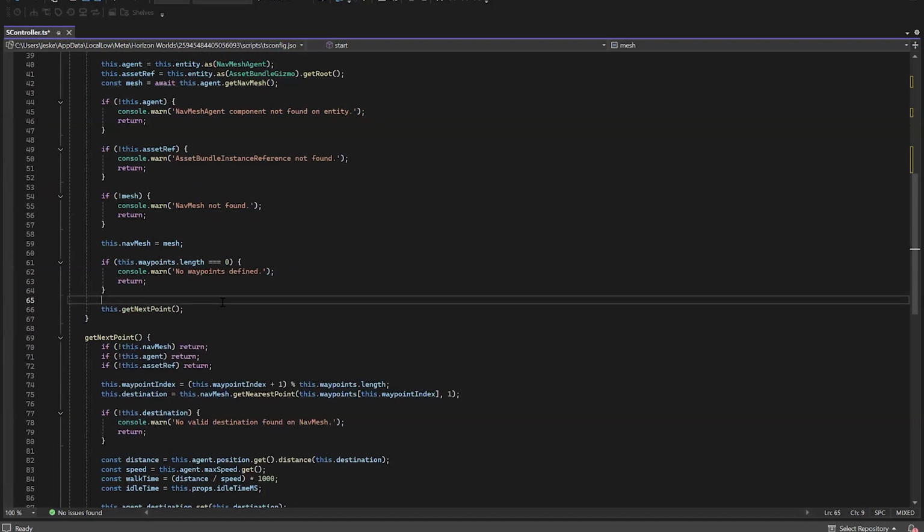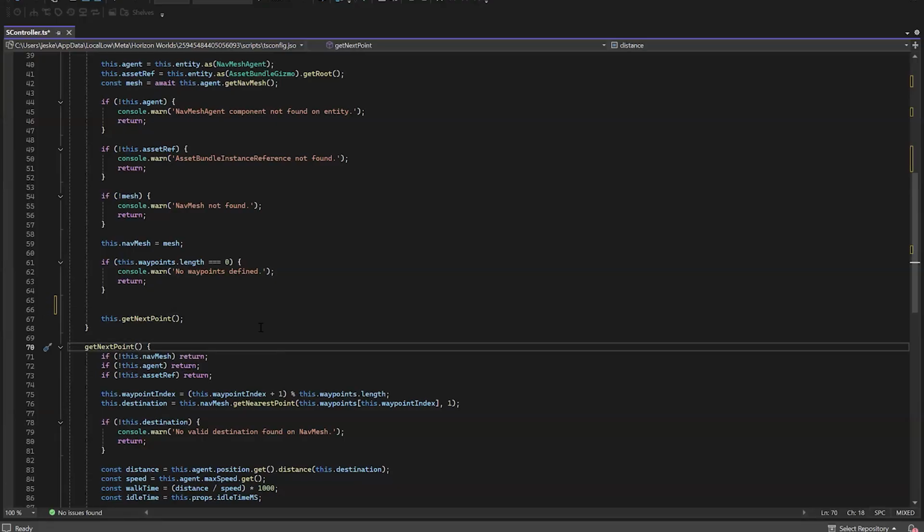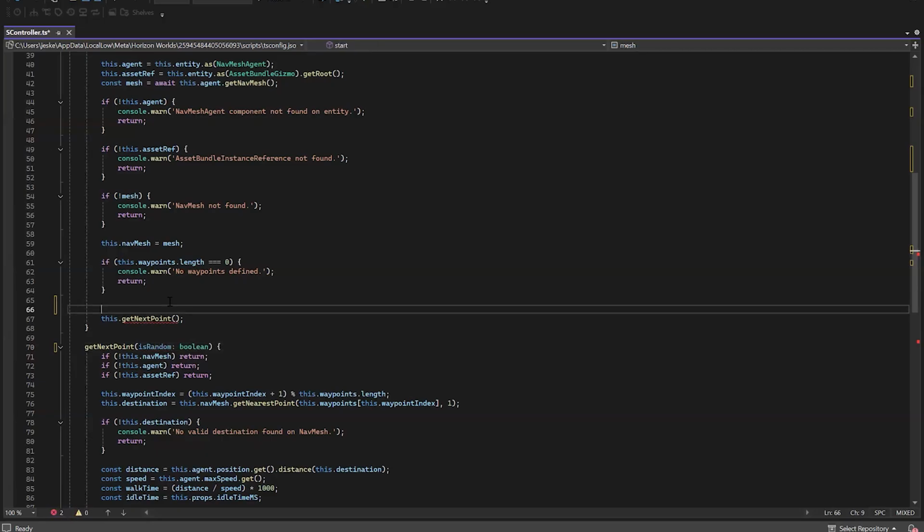And where we get our point, we're going to do a little differently. So instead of just getting a point like this, we're going to require a Boolean. That way we know whether it's a random position or a waypoint position. So we're just going to go isRandom and require Boolean. And then we're going to do a check here.